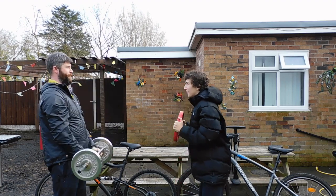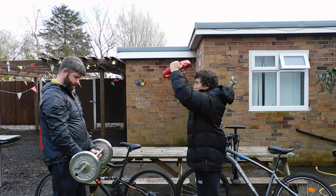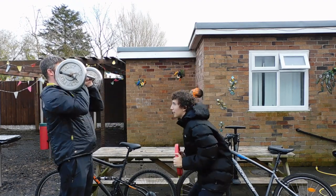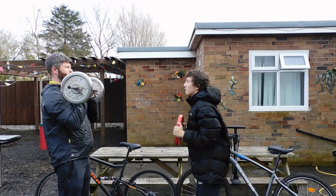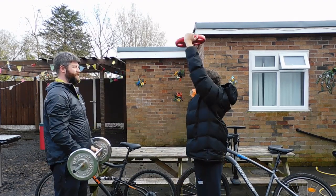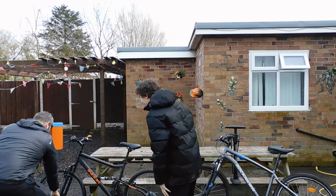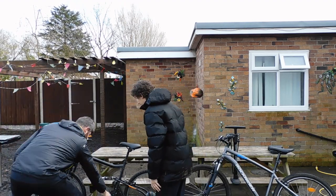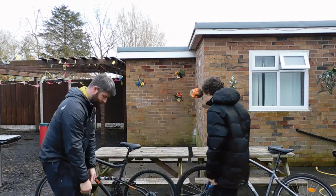So what kind of action are we going to do? Just these ones here - mountain bikes, yep. So we're doing the M-check, aren't we? We are. Do you know what the M-check is, Carmine? No, can you tell me? Yeah, it's just a check you do to make sure your bike's safe. It's called an M-check because it starts here, goes up, goes down to here, up again, and then you check all the components on the bike.